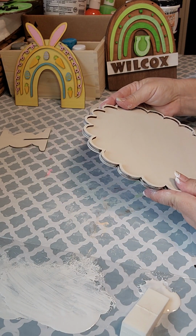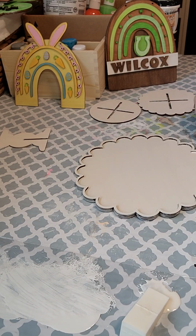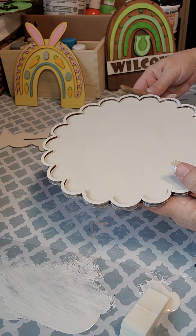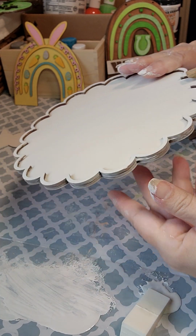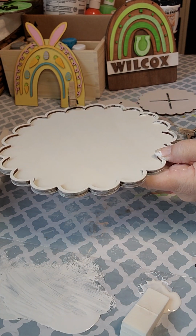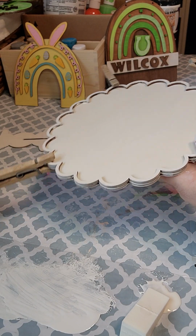And the other thing that I do, I use clothespins for clamps. When you get to two layers of 1/4 inch or 4 layers of 1/8 inch, you can use these. If you get more than that, then they tend not to work. But I just put the clothespins right on the edge. And it doesn't take very long for the wood glue to dry either.